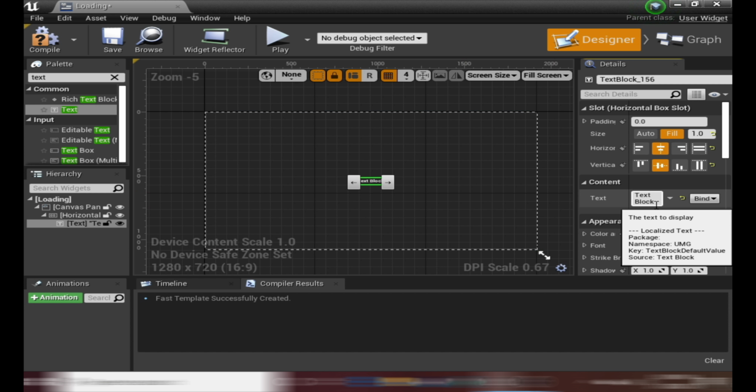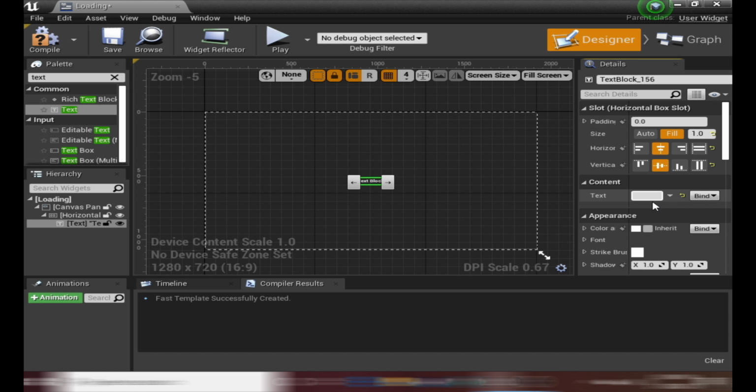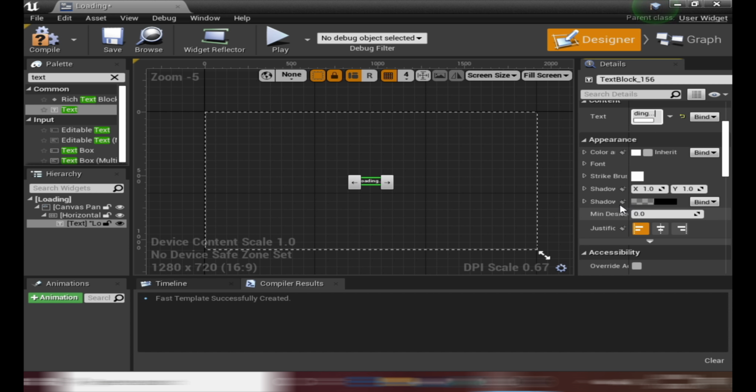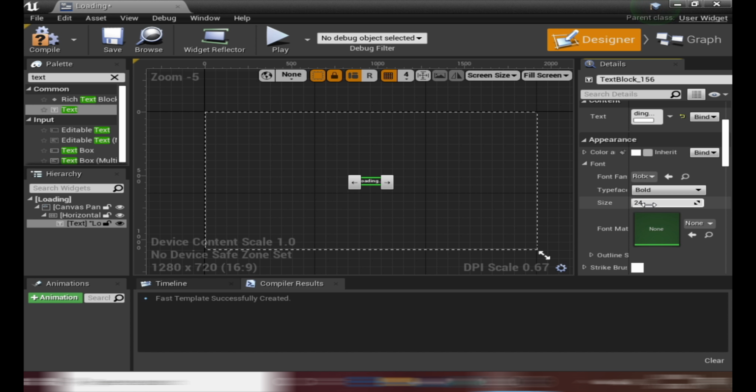Therefore, we can make the thing in the center. Now we'll just want to type in loading and maybe something like that. Now we want to go to our font size and we'll type in something like 100, maybe. That makes it to where it's nice and easy to see.